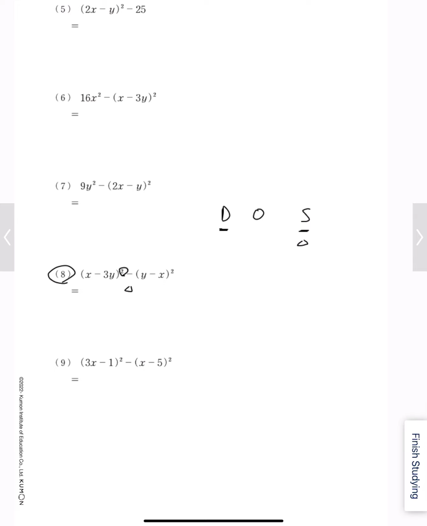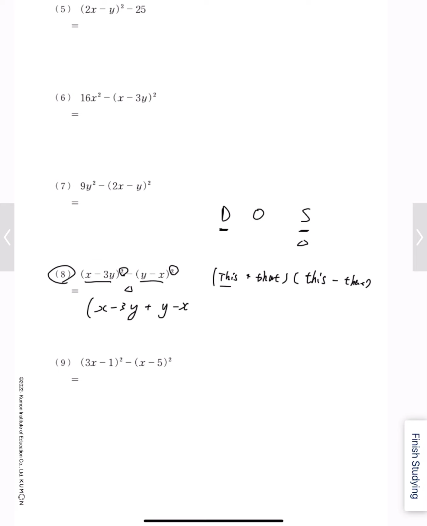Oh, I have a square here. I also have a square here. So remember, this plus that, this minus that is the format or formula we're trying to get. Right? I'm just trying to simplify this. What's this number? I don't mind, I don't care. I just want to put it here. That's this number, right? Plus that number. What's that number? It seems like underneath the square is y minus x.